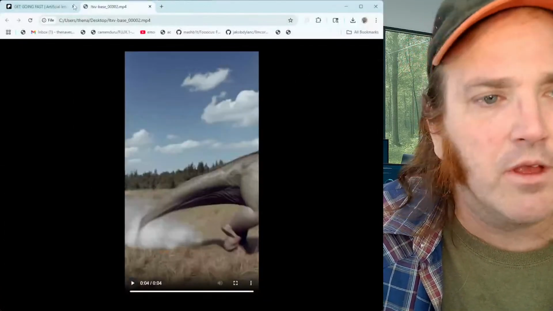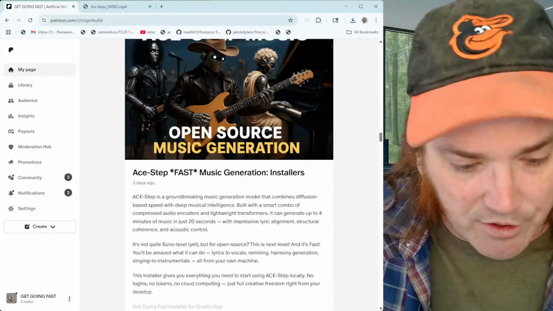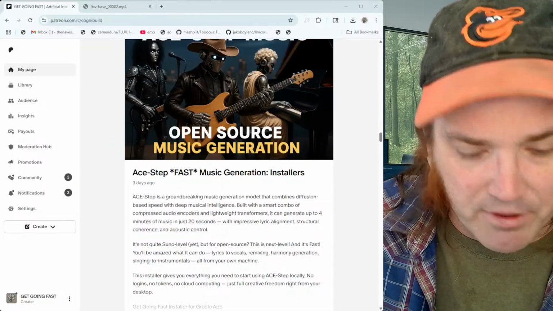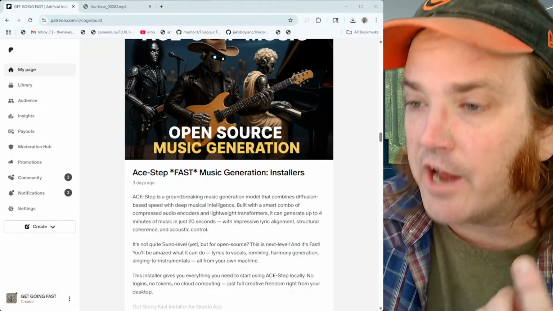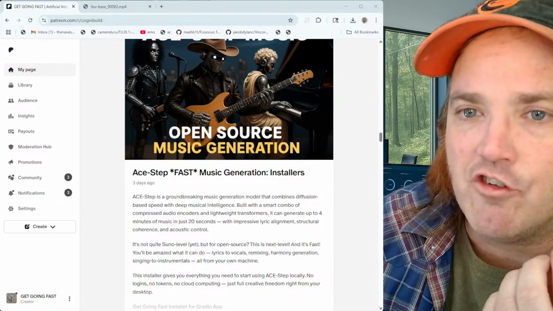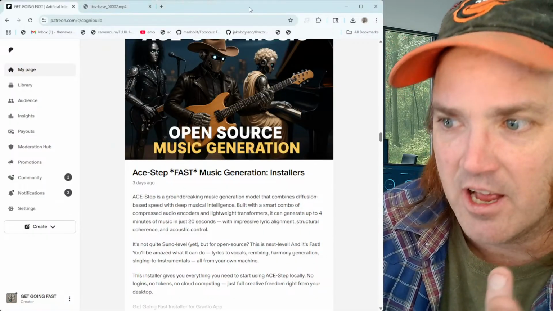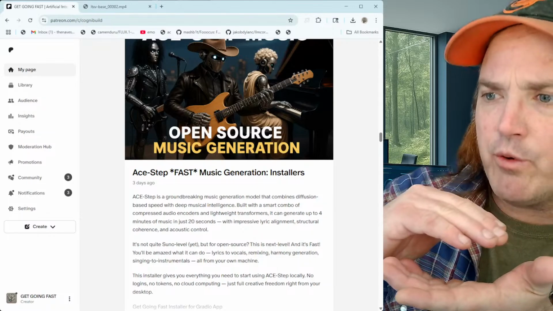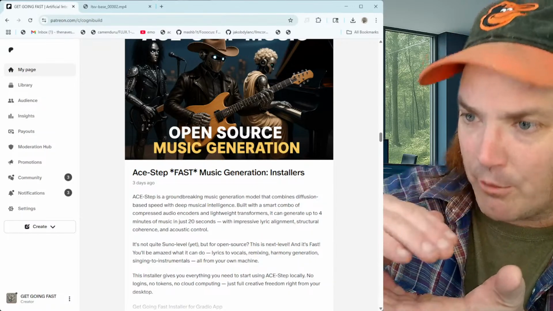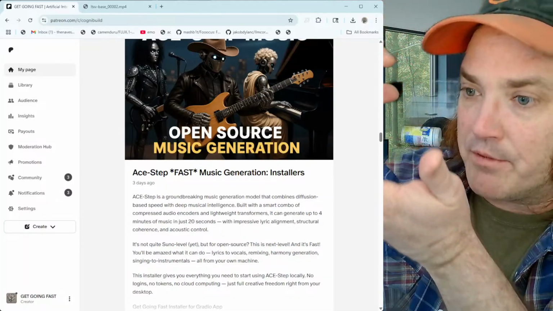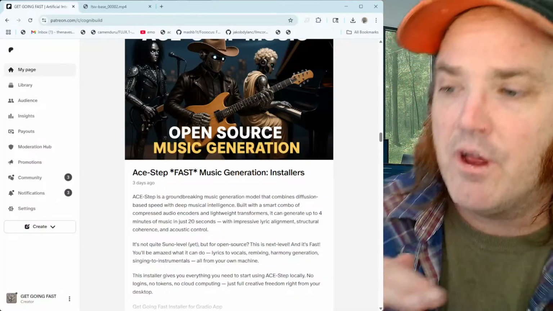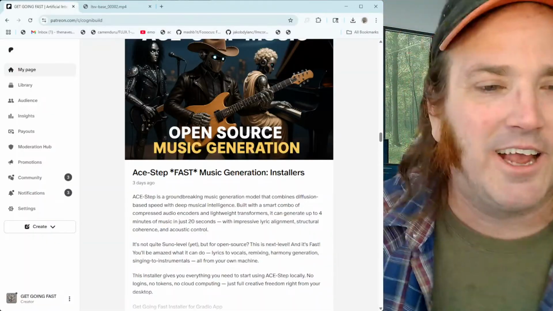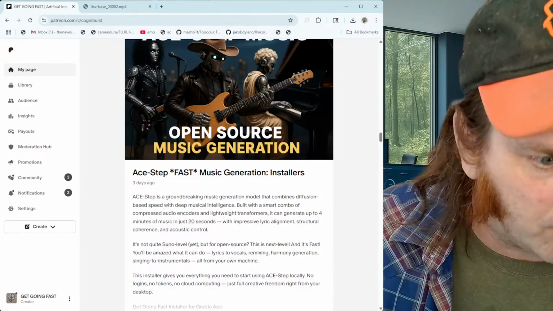So obviously you can do that kind of stuff. You're not going to be able to do that with ACE-Step, but what's the point? The point is that ACE-Step is the first of its kind, bringing this to a local machine in which you could actually do passable music, not stuff that you're going to put online, but we've taken a huge step. The last music generator we had was garbage. So we've gone from garbage to, holy crap, this is close to passable. It's getting there. Praise to the people that made it. They've made a big step, and as we walk with them, we get to make that big step as well.